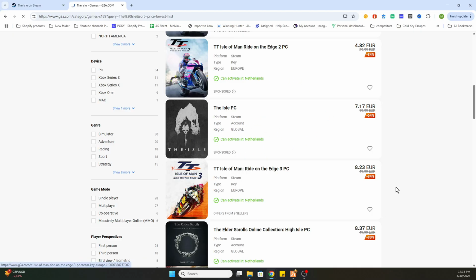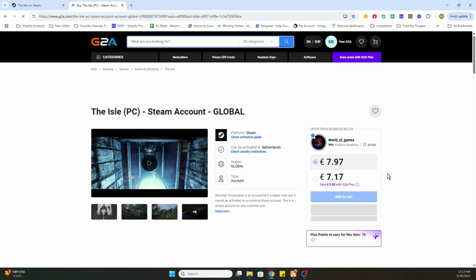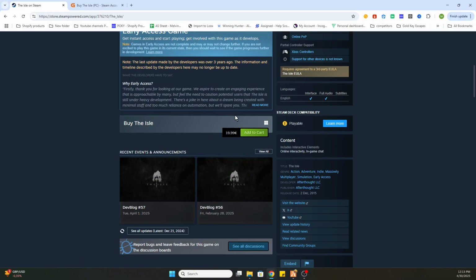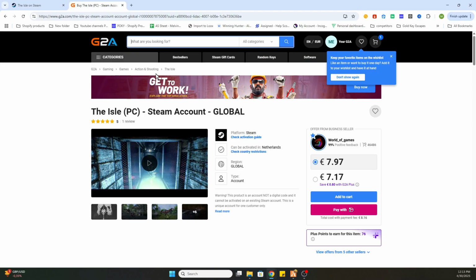Once you have found it, select it, and you will find out that this game is just €7.70 compared to the price on Steam of €19.99. So this will definitely save you a lot of money while downloading games online. Now, you can purchase this game through this website for just €7.70, and after that you will receive an email confirmation with all the steps to follow, including an activation key for Steam or a completely new legit Steam account to download this game on your PC, but much cheaper than on Steam itself.